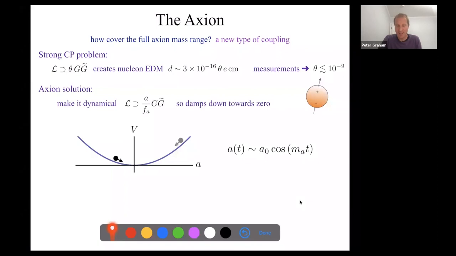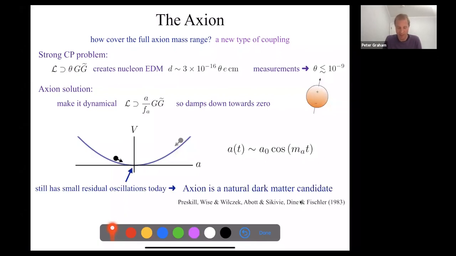Ah, good. So actually, let me show that if this will load again. There we go. Okay, there's the potential. This axion damps down towards zero. Actually, we did talk about it a little bit. Someone had mentioned, remember we discussed that this scalar field rolling back and forth in this quadratic potential does look like matter, and it redshifts like matter as the universe expands. To redshift like matter, remember the energy density goes like m squared a squared.